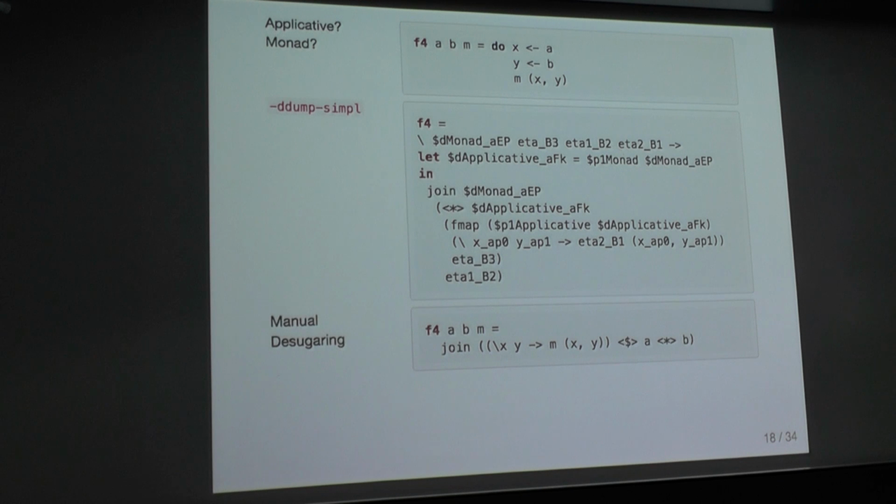So what is join? Join is a function from the monad class, and it's actually the one that makes monads strictly more powerful than applicatives. If you have a wrapped value that is wrapped, you can remove one level of wrapping: m of m of a to m of a. That's what join does, and that's the one thing applicatives cannot do. So mathematically, this is the big difference between monads and applicatives. In order to desugar code like this, you still need some monadish stuff, right?